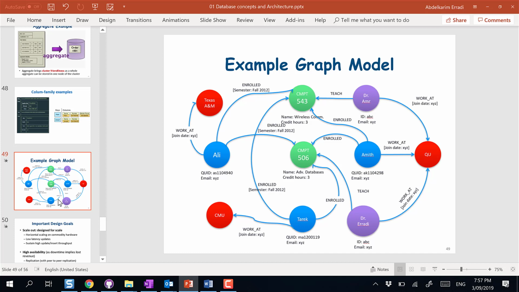For example, in a social network, this person has this friend, and this friend liked this item, and so on. So in social networks, as an example, you can store the data about a social network in a graph database, and you can store it this way and query it this way.